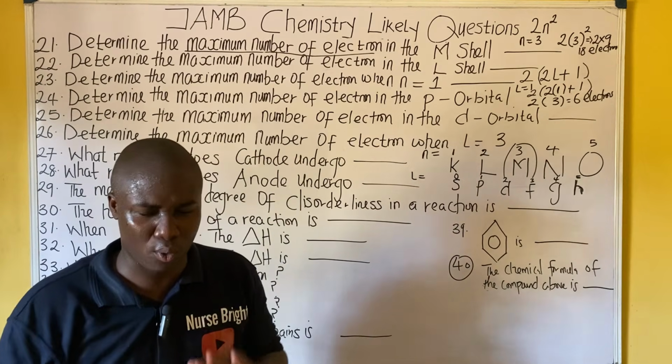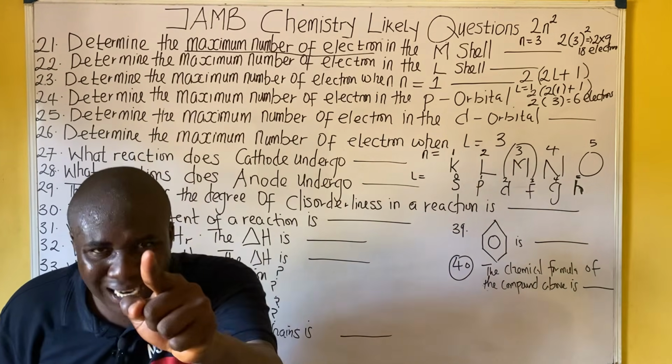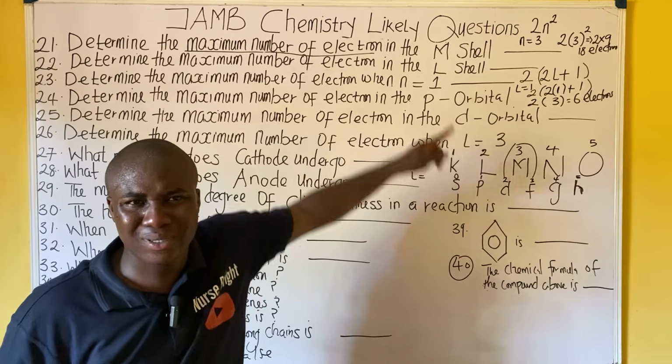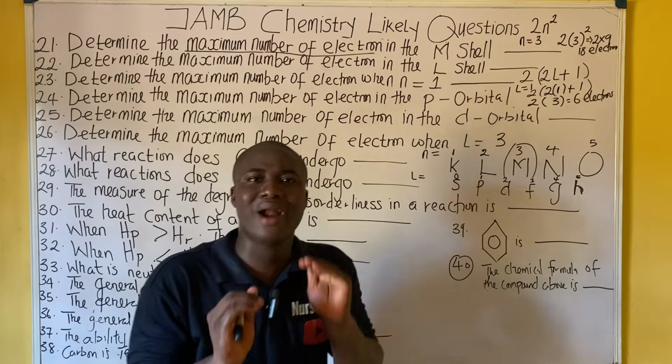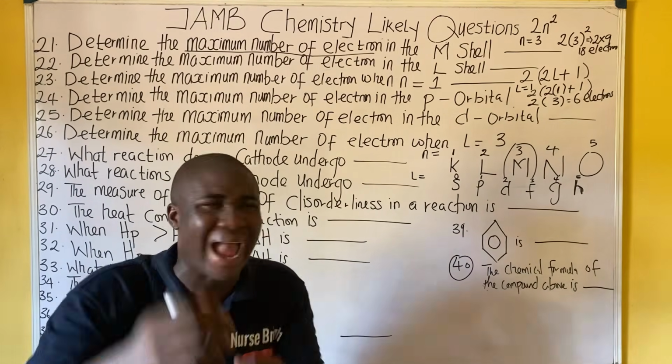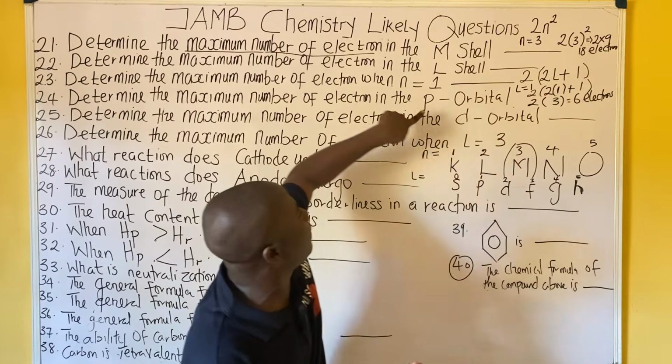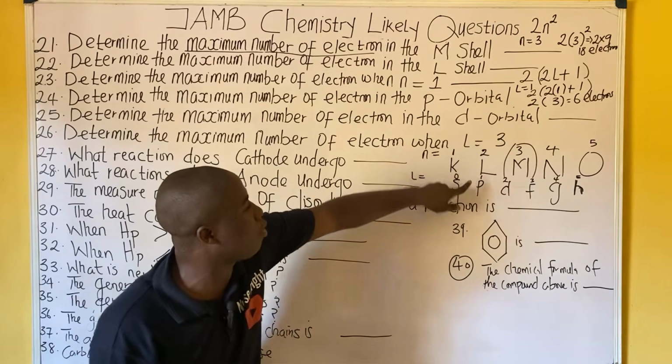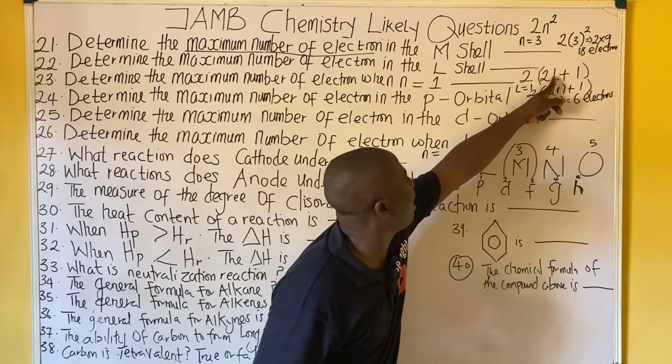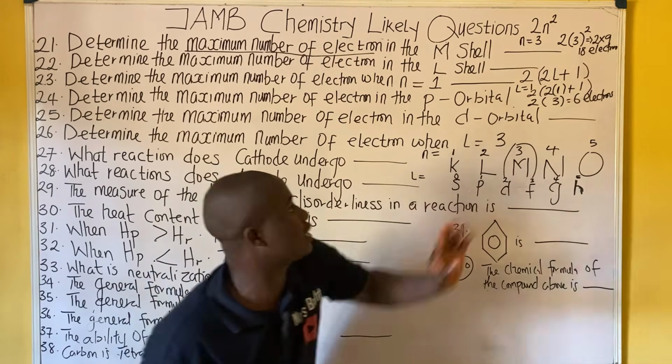Class, this thing is simple. Just take your time. I believe you understand what happened here. They are very simple. Practice makes perfect. Look at what I did. First of all, I had to determine the L value for the p orbital. And what was that? 1. So this L now is 1. I put it in a bracket to prevent stress. So we now wrote 1.